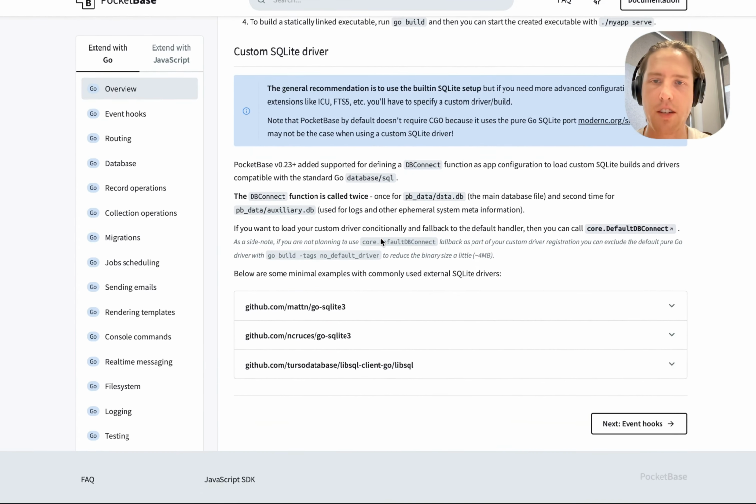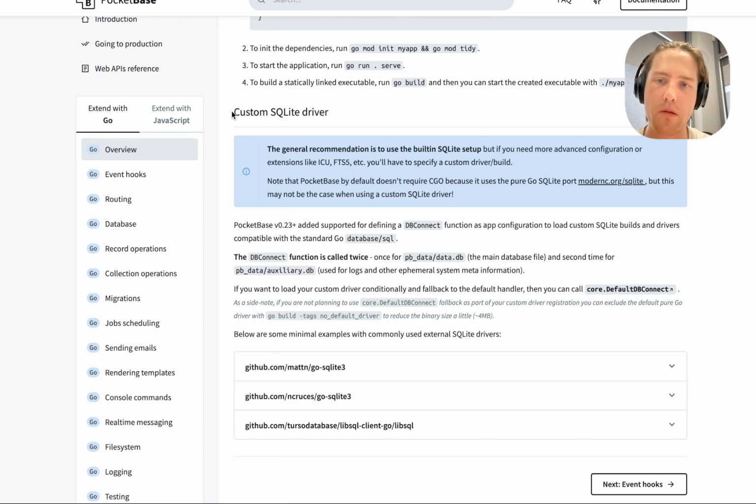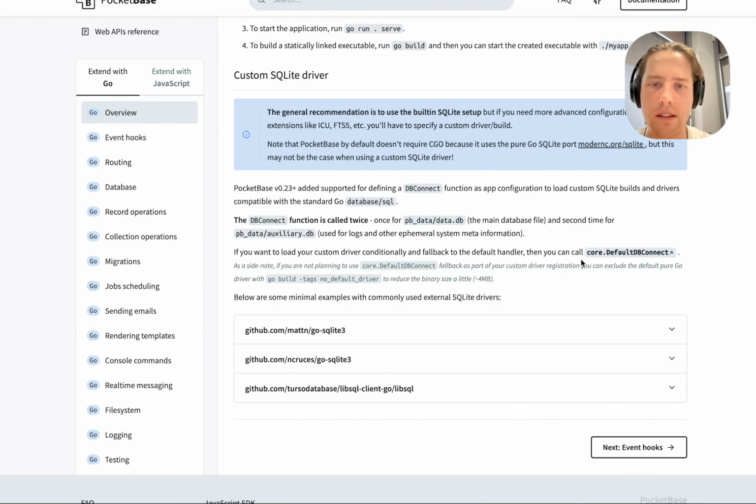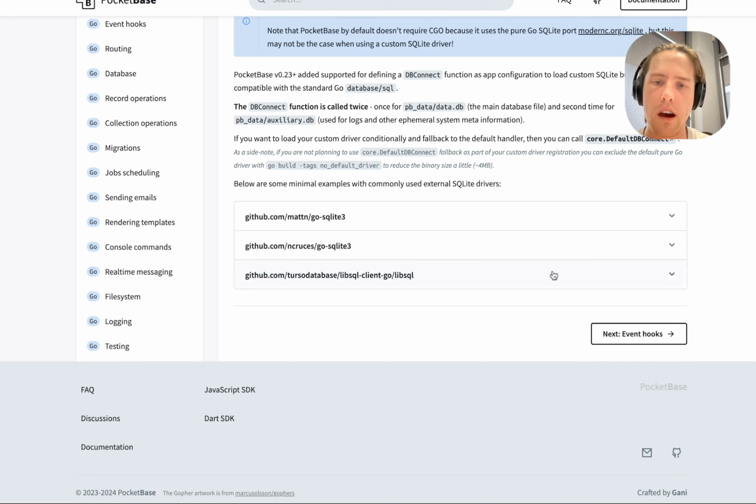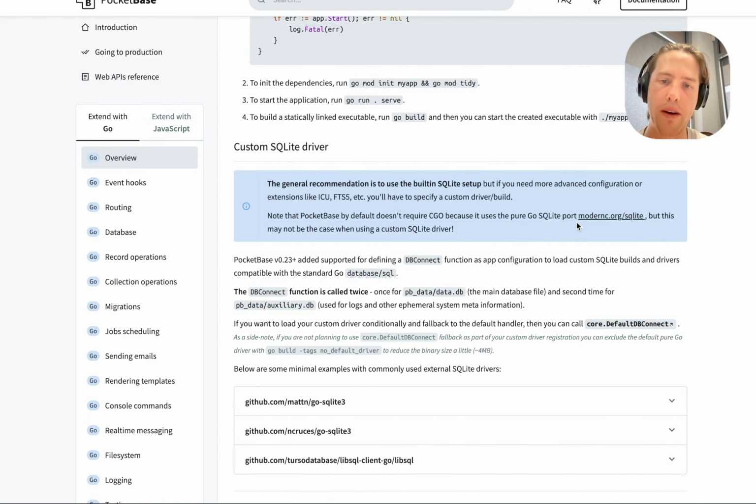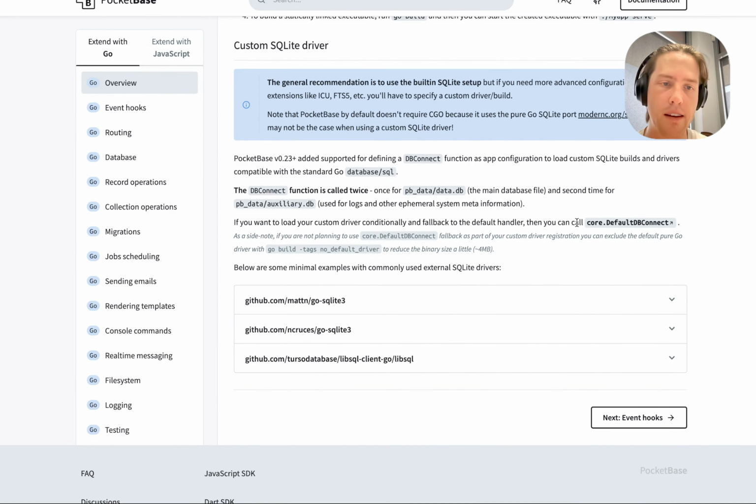Now this is where the magic's happening. You've got these custom SQLite drivers. So, what is a driver? A driver is basically the software component that goes and connects to the SQLite database, and Pocketbase is giving us the ability to change that at our wish.